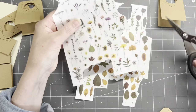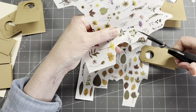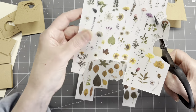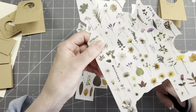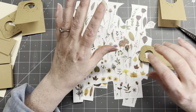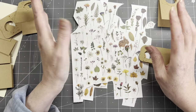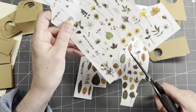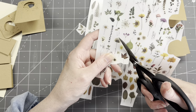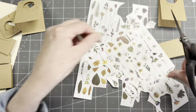I'm going to take this one. Will this fit in a small one? Yes. Love that one. So I think I'm going to cut some out. Maybe you have some rub-ons with butterflies. If you don't have any rub-ons, guys, try small fuzzy cuts. They will work as well, for sure. I know this is going to be fantastic. So I need 8: 4 smaller ones and 4 bigger ones.